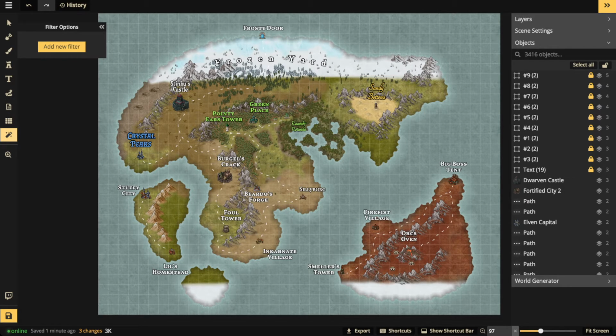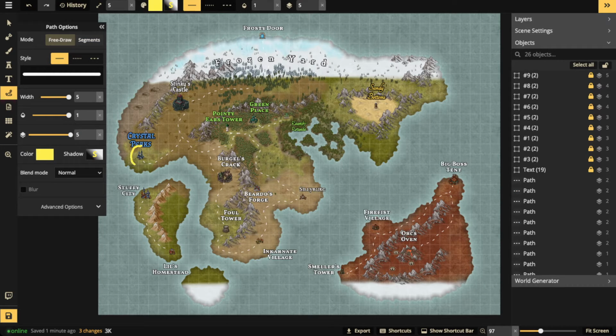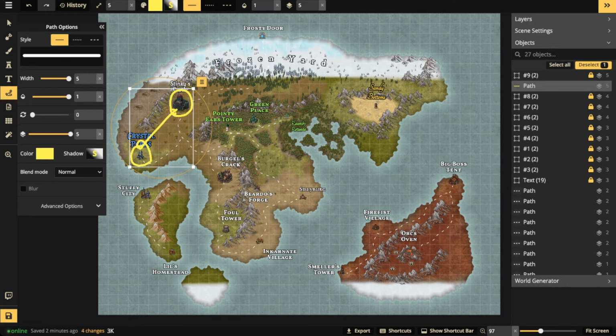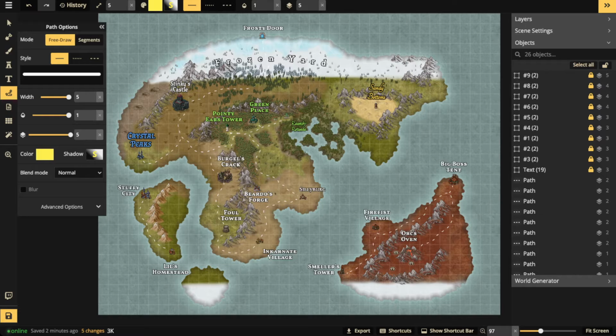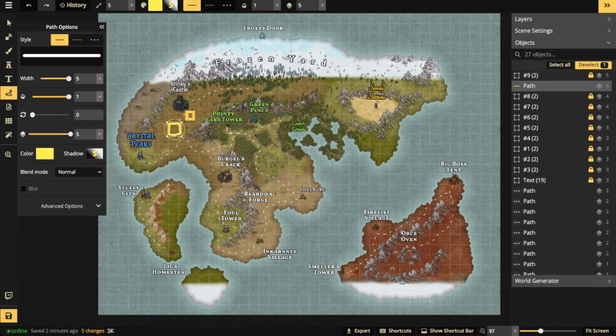So if you want to know how to make it so that this right here is going to be 200 miles, then you would need to make sure that you set the grid at a specific measurement. So it could be 200 square miles or 200 square kilometers, depending on the measurement that you want to use. The grid is going to be your ally. Let's say that this is 500 square feet, or maybe a 50 mile square or 50 mile forest, then you would know how big a forest is.